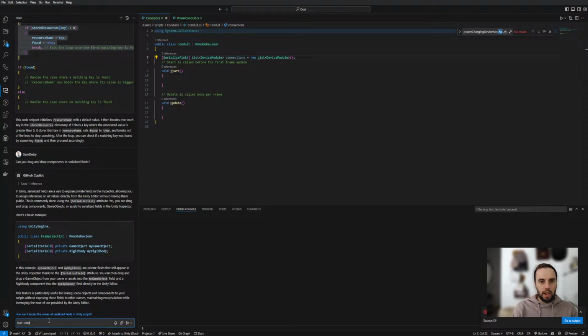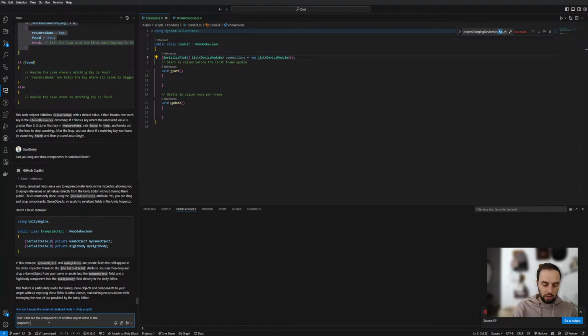But I can't see the components of another object while in the inspector of the game object where the reference needs to be dragged in.